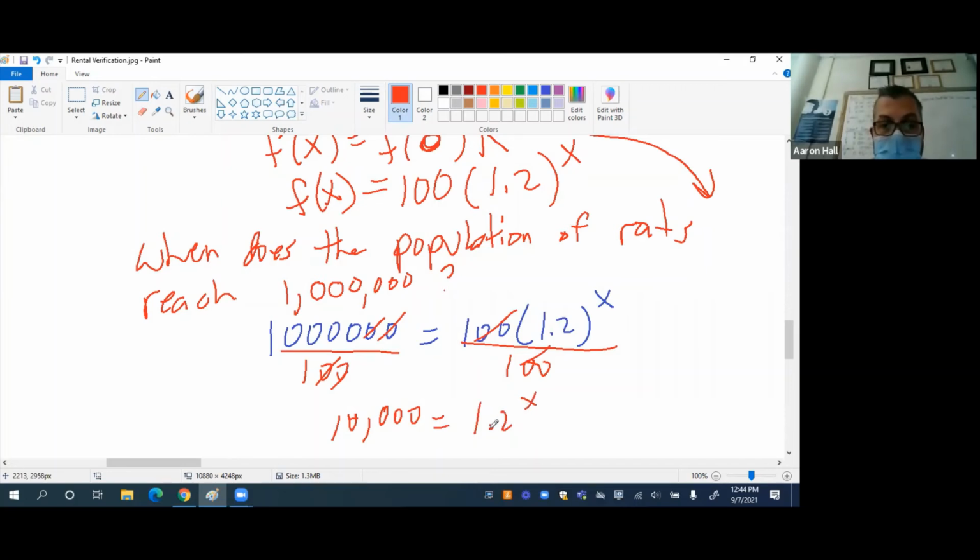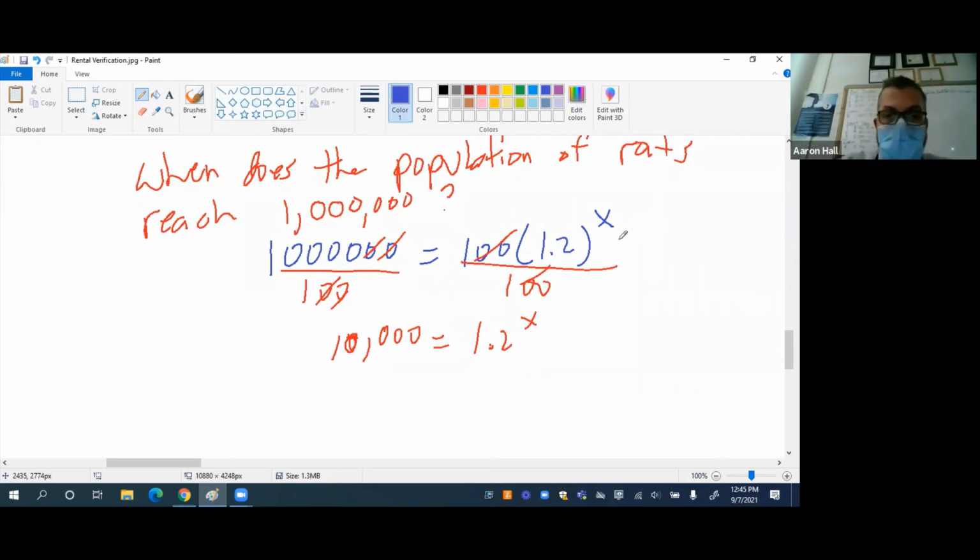Well, now what? Now we take the log base 1.2 of both sides. There has to be something to undo an exponent, and it is a logarithm. That's the direction we're going. I'm going to go ahead and finish this because it is that important. So I'm going to do log base 1.2 on both sides, because log base 1.2 of 1.2 to the power of x, those are inverses, they undo each other. And that leaves us with, well, we have to throw that in our calculator.